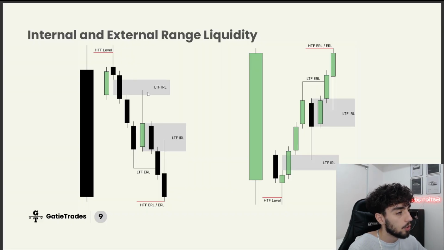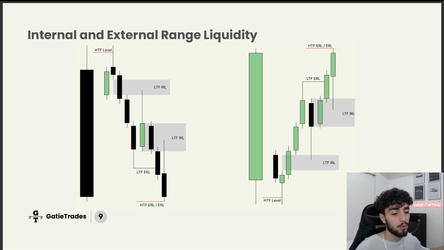So what do we have here? The lower time frame internal range liquidity will offer trade ideas towards the higher time frame external range draw and liquidity, right? And then same thing here for the other side. Now this may be hard to depict in terms of the PDF, but we're going to cover some examples right now, and hopefully that can help you guys move forward with this kind of concept and help you understand better what exactly is going on. So that is the end of the PDF. Let's open the charts and get to it.